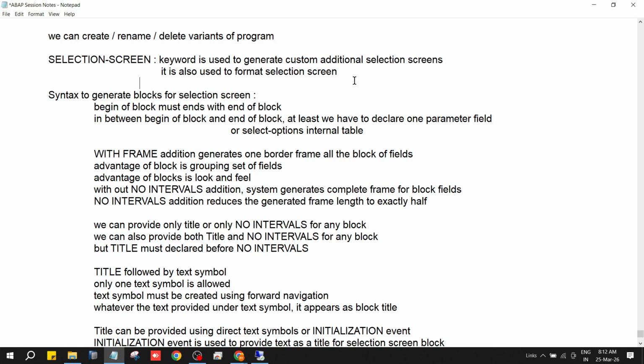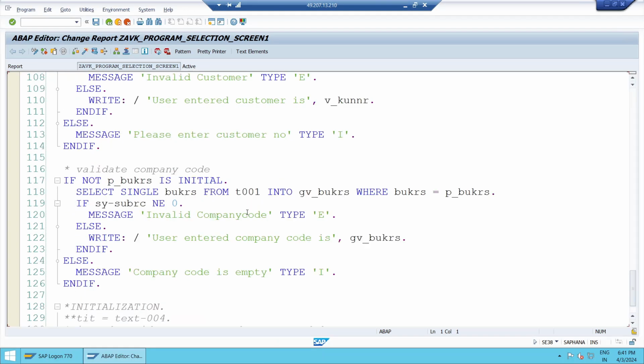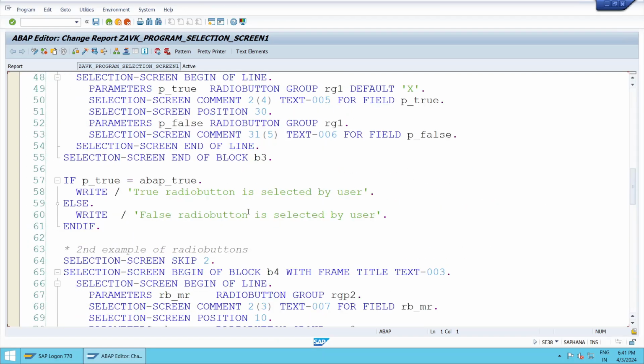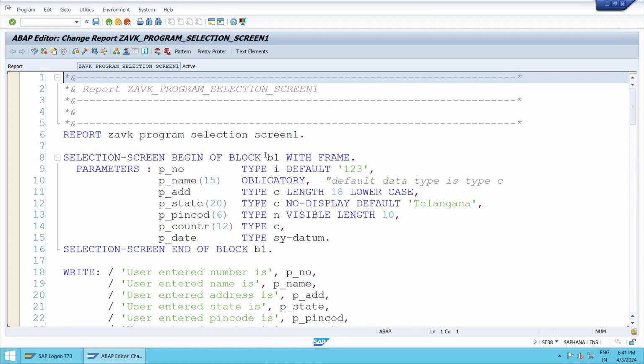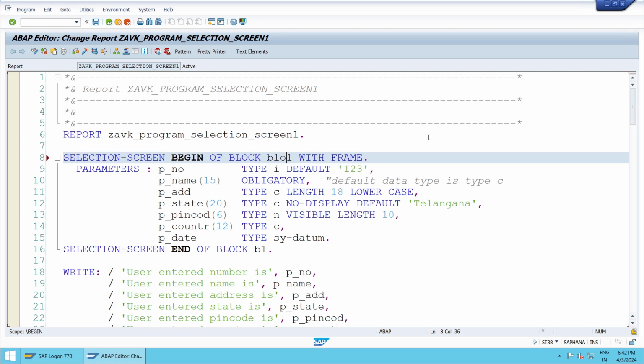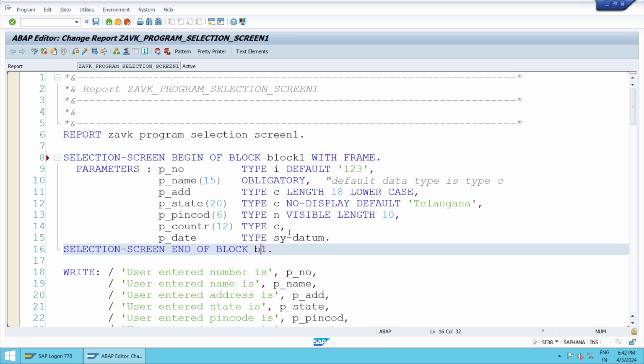Fields are already created. We have many fields and we created many blocks: block 1, block 2, block 3. Okay. Yes, this is your BLOCK1.